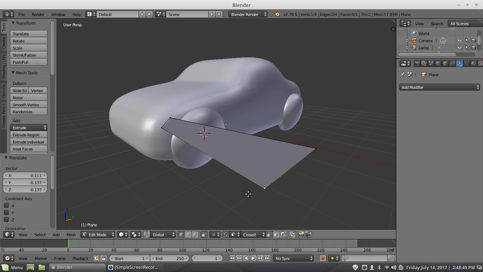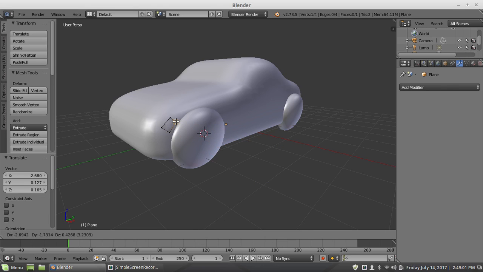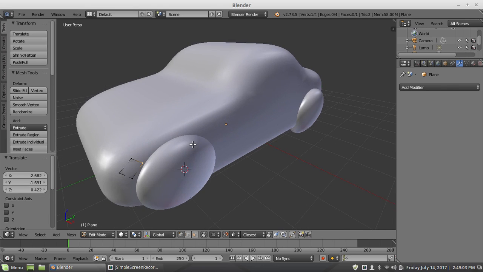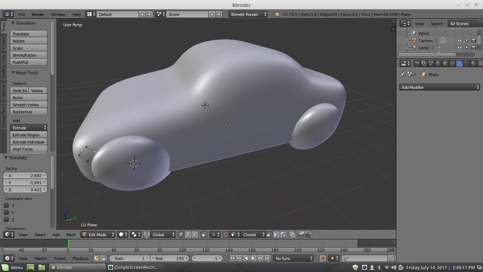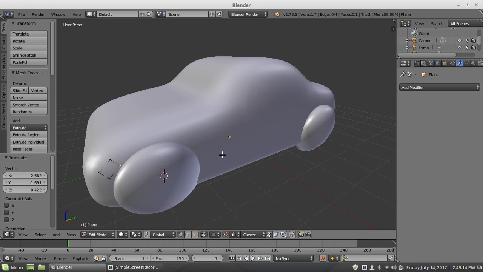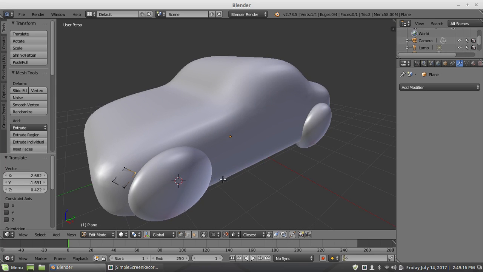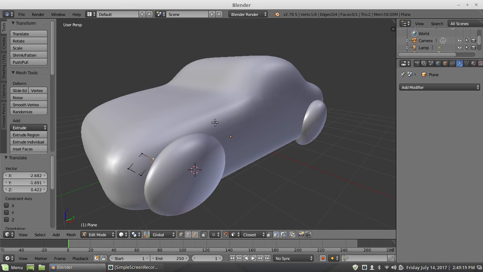So what this allows you to do is, I'll turn that off for now, allows you to snap, so you build your template pretty close to your car model. So yeah, I know I'm using this generic one, but what this allows you to do is to establish the form or the volume of the vehicle you're doing. Most people are familiar with retopology as something done for organic models, like they'll sculpt a character or something like that. What I want to show here is that it's just as good for your mechanical models.